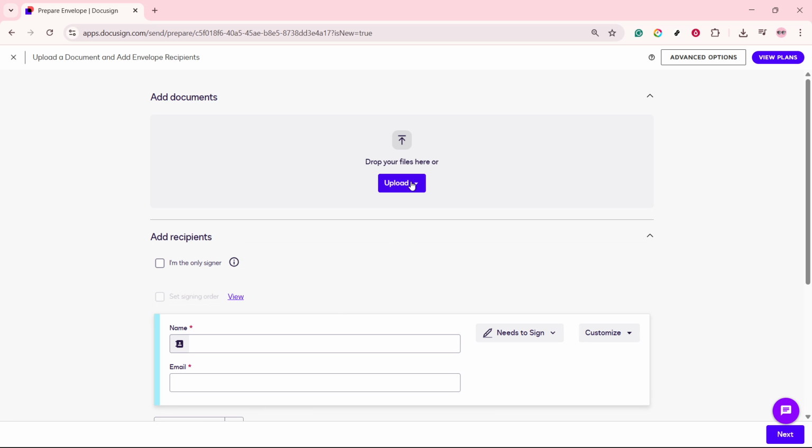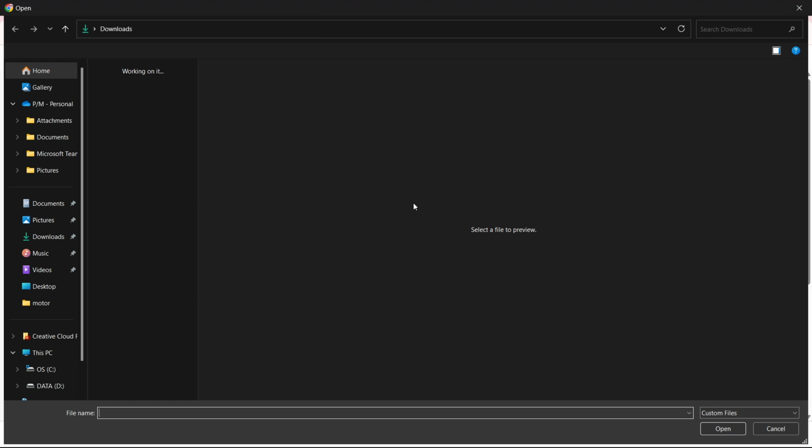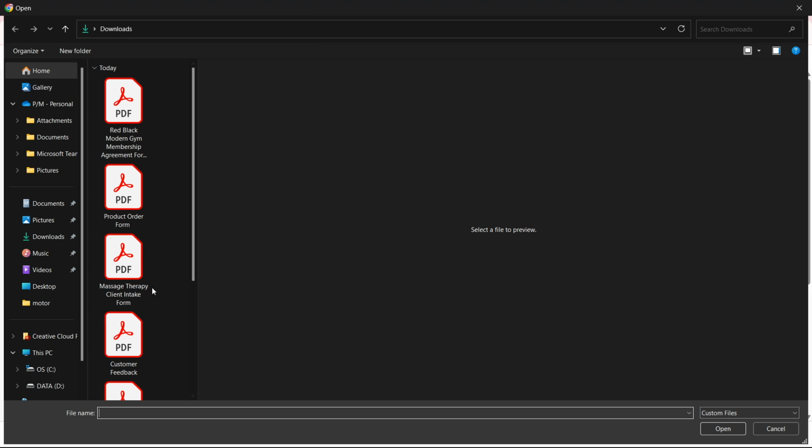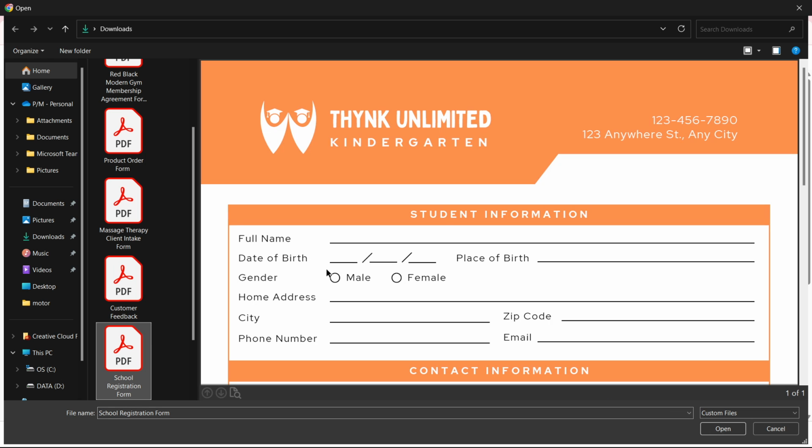This is where you'll select the files you need signed. Ensure your documents are in the correct file format, such as PDF or Word, to avoid any hiccups. Drag and drop them into the upload area or use the Browse function if that's more convenient for you. This part is quite user-friendly and straightforward. Just make sure everything you need to be signed is included in these files.